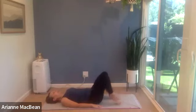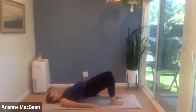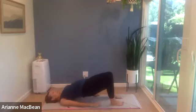Good. Take both feet to the mat. Inhale, and let's just bring the pelvis up and hold here. Tight glutes. Tight, tight, tight glutes. See if you can get a little higher. Maybe even tuck your shoulders underneath your rib cage. See what that does to your bridge.